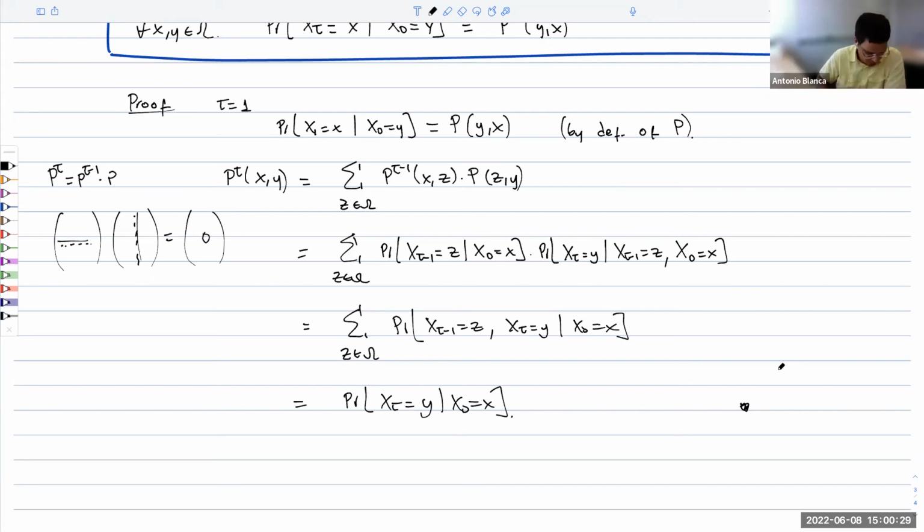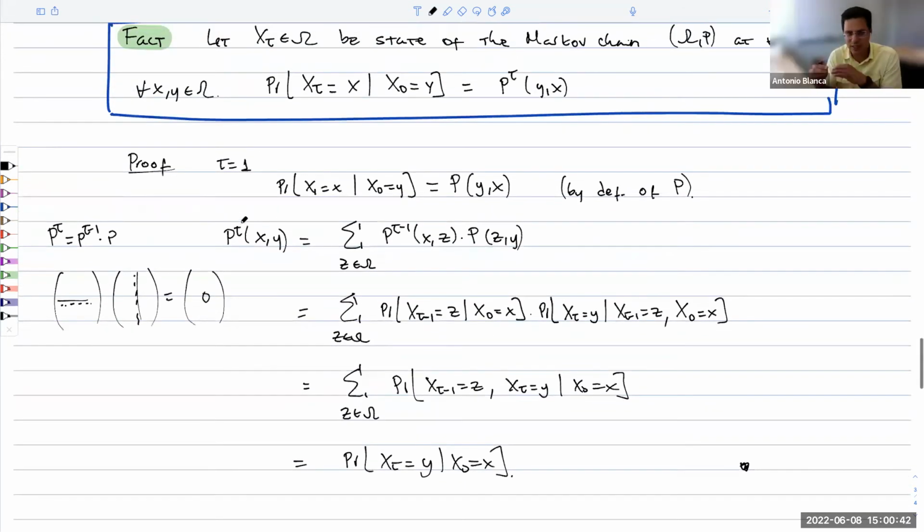Okay. Thank you. So just to make sure, this power notation, is that just p_xy, this number to the t-th power? So this power notation is the matrix P raised to the t-th power. You take matrix multiplication t times, and after that you have a matrix, and then you look at the xy entry of that matrix. So here we're looking at the xy entry of the matrix P to the t. And that's why I wrote it like that. Okay. Yeah, thank you.